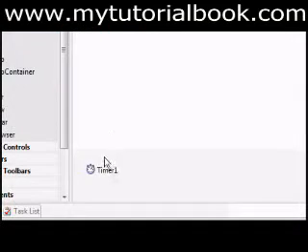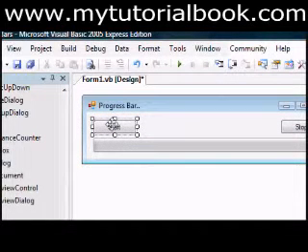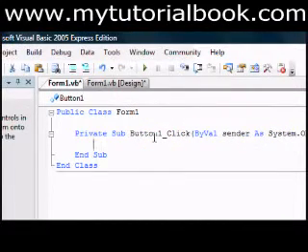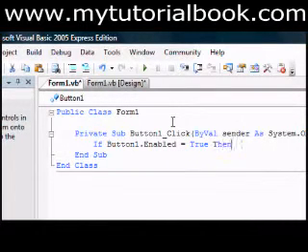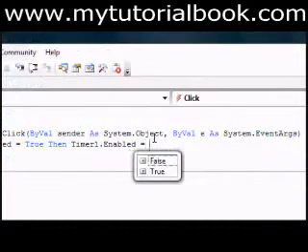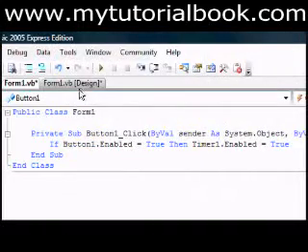Now for getting onto the code, this is the slightly more complicated bit, but still fairly easy. Double click on the Start button, and you should see Form1 instead of just Form1 design, and you've got a private sub for button 1. Now what we need to type inside the private sub is: if button1.enabled equals true, then timer1.enabled equals true.